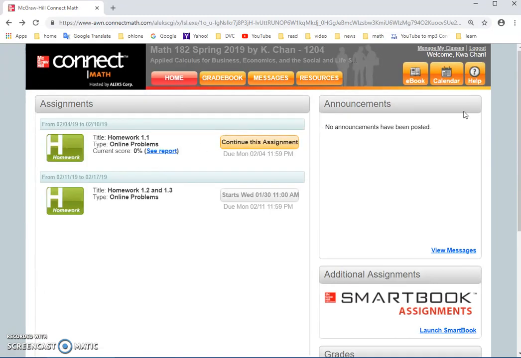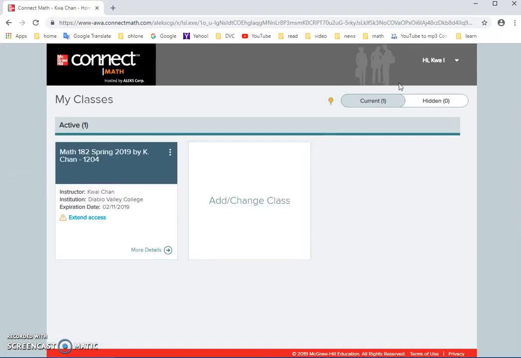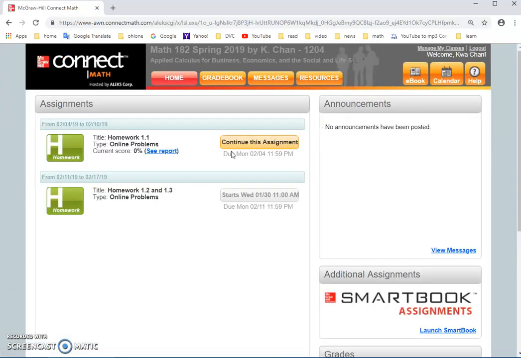Before we do homework, I want you to go over this: you can manage my class by going back to the course. You can also do settings to manage your account by changing password, etc. But most of the time you would do homework. To get this to work, I think you have to disable pop-up blocker. You have to run Flash.